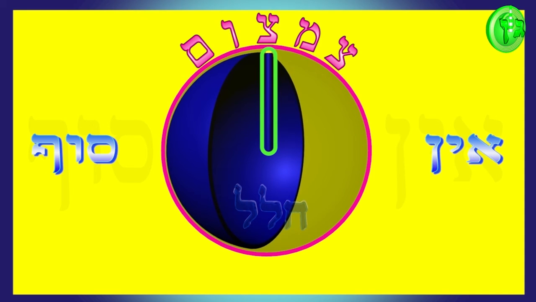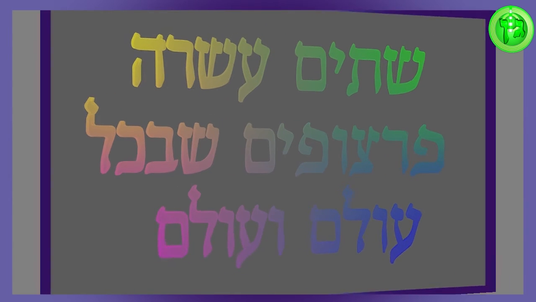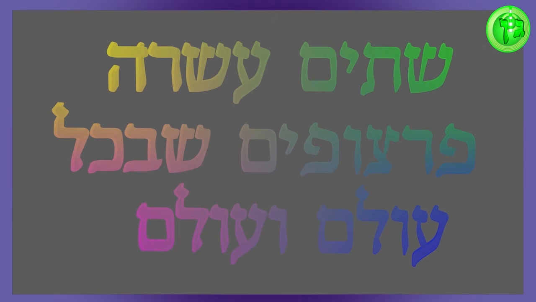Therefore, in very, very general terms, we need to know that the Partzuphim are actually different forms of behavior that the Creator adopts towards us, as the term Partzuf could be translated as facial expression. And as we know, the facial expression of human beings almost always indicates what their attitude and behavior is at that particular time. And although the Creator, and the rest of the spiritual realm for that matter, certainly doesn't have any physicality, nevertheless, it is no secret that the Torah regularly speaks about God in anthropomorphic terms, i.e. in human terms, and therefore the Kabbalists also chose to apply the concept of facial expression to the Creator's spiritual Partzufim with regards to his different forms of behavior towards us.